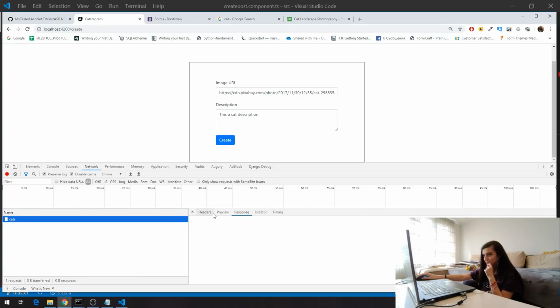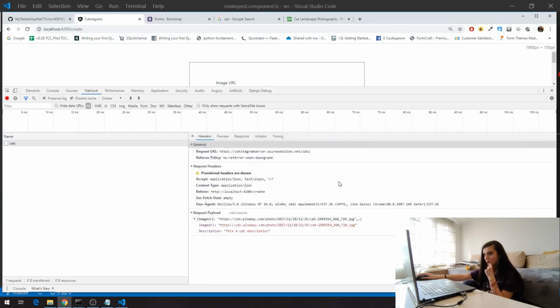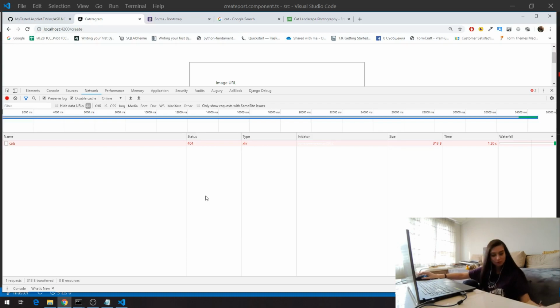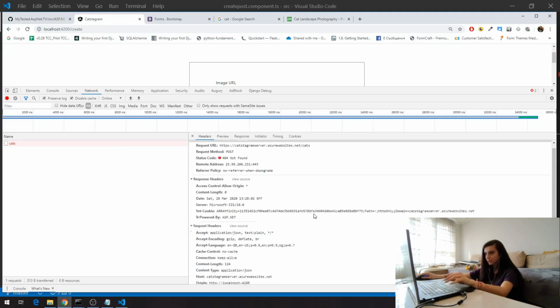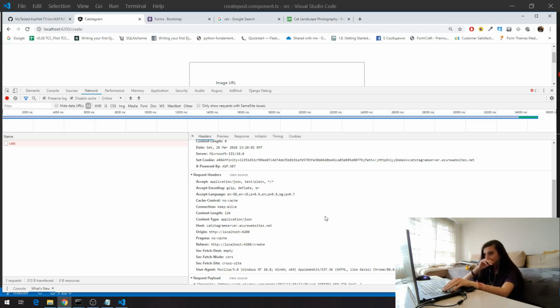Oh, here's an interesting part. Let's just wait for the response, but I'm pretty sure what is going to happen right now. Of course, we haven't logged in, or we have, but as you can see here, we have to send our token to the server right now.